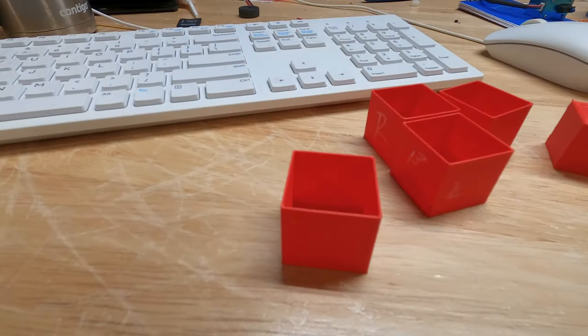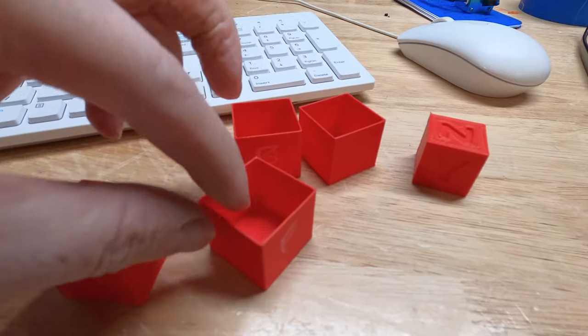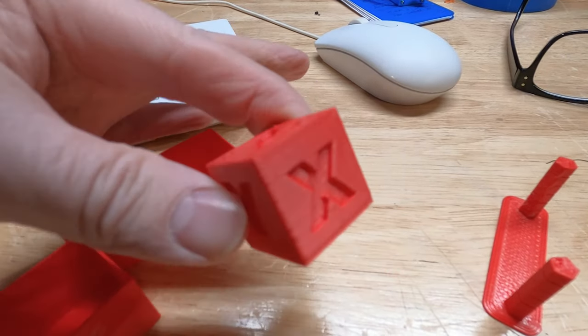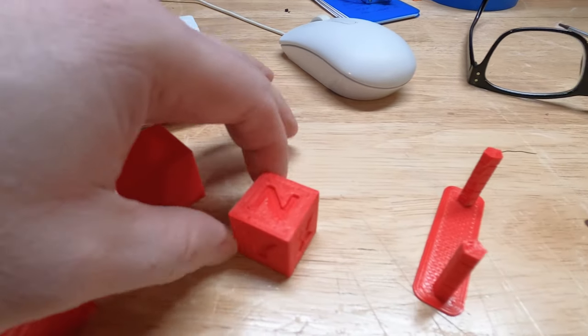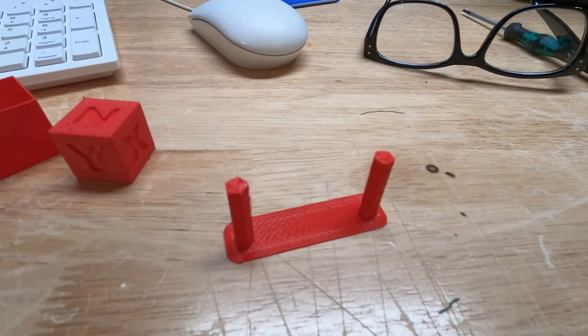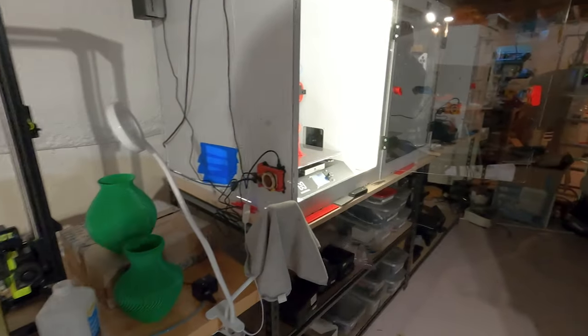I have done all sorts of calibration prints just to make sure I have the flow settings just the way I like them, the wall settings. This was a test print that was almost perfect. And then we dialed in the retraction with a 0.8 nozzle, found that 0.8 retraction distance was perfectly fine. And overnight, we had to do a test print.